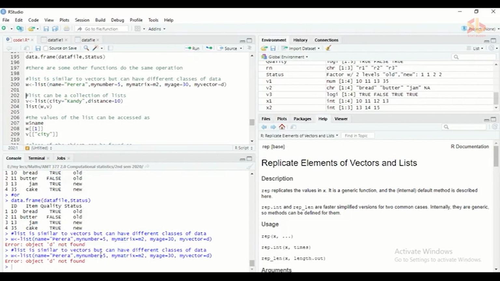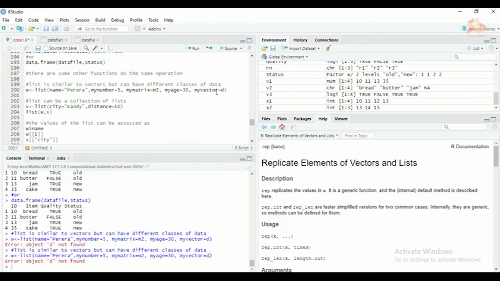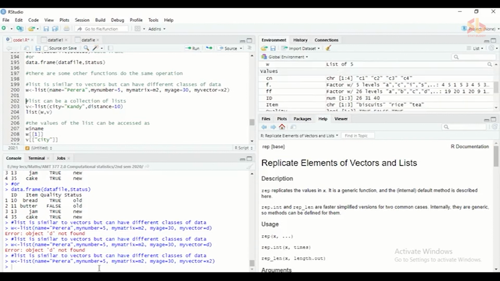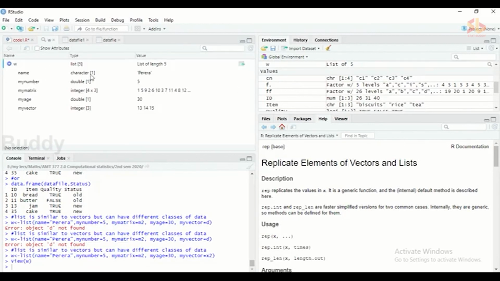You can see object D not found. So I haven't defined D first. So I can drop that one. I had a vector called x2. So I'm attaching that x2 to here. So now you can see W is a list. By clicking that list, it is visible here.